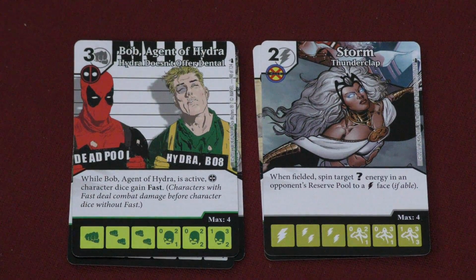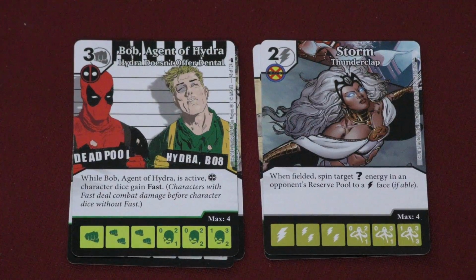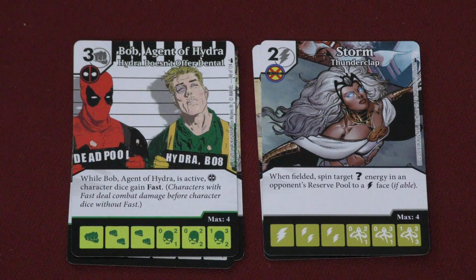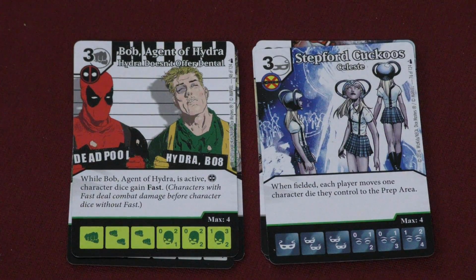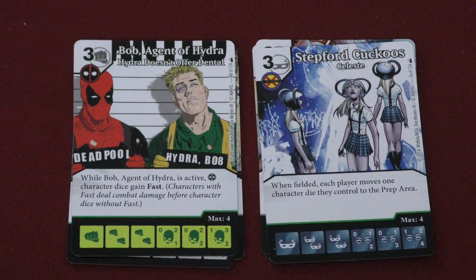Bob, Agent of Hydra, is one of my favorite characters in the Marvel Universe because he's just always there to basically help Deadpool and get beat up. Deadpool does fine. Bob, Agent of Hydra, doesn't do so well. And also, when he's there, he gives the Deadpool characters fast. You'll notice that there's a lot of cards in this set that will help Deadpool characters out. So the Deadpool team, you want to make a team of those, you can make a pretty powerful team.